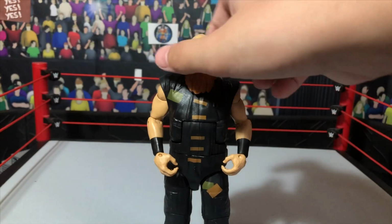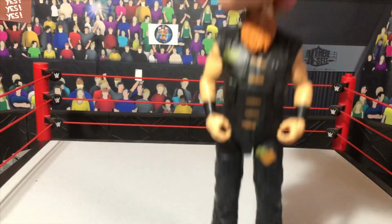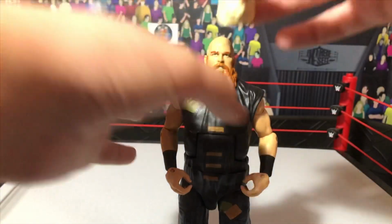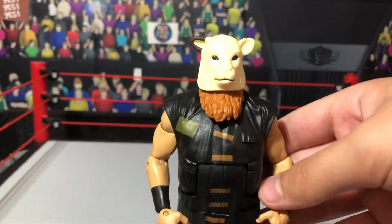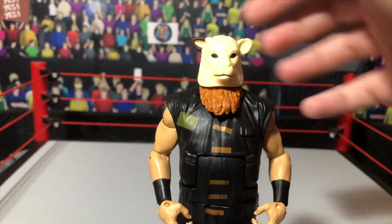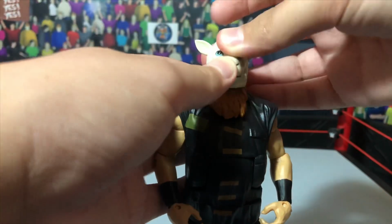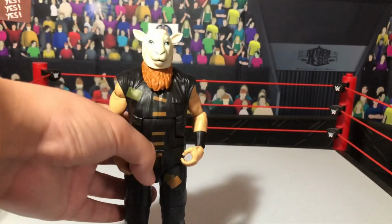Some black wrist tape on them. Just got some black boots or shoes, I don't know what he wears. But it's actually a really cool figure, to be honest. Alright, let's have a look at them with the sheet masks. So we have this sheet mask on. Fits perfectly fine. You don't need to do anything with it, you just place it on and it's there. Sheet mask looks cool, doesn't really suit him though. I think this one looks better on him. Looks very cool. Erick Rowan.